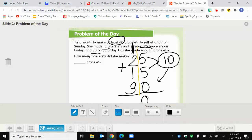Okay, so we figured out 5 and 5 equals 10, right? So then we just have to add 10 to the leftover number, which is 0, and 10 plus 0 is what? It's 10, right? So to write 10, remember, I'm going to put my 0 here and my 1 up here. Okay, now I have to add all my tens. So I'm going to do 2 and 1. What does that give me? 3, right? And then I'm going to do 1 and 3 since there's 4, which gives me 4, right?